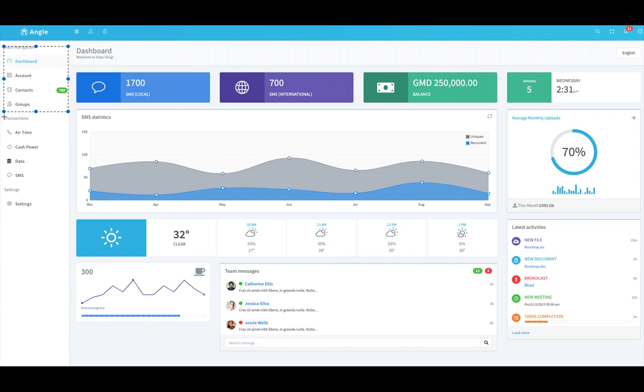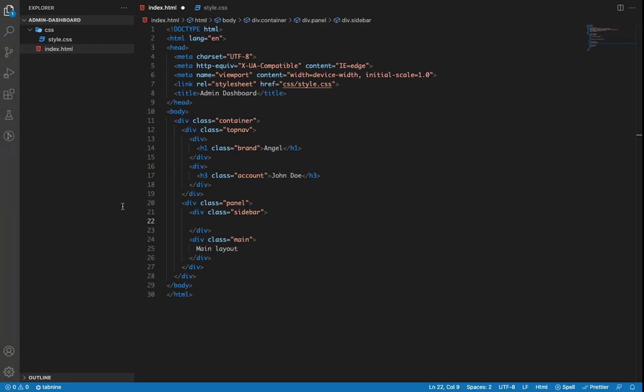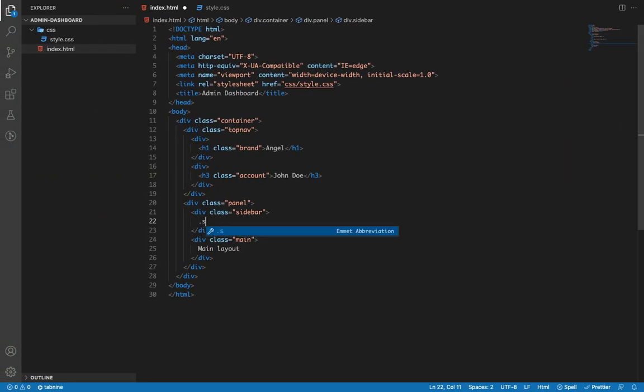Okay, so this is a segment. From this over here to this place is a segment. We're not going to worry about the badge, so I won't be working on that. So we can just get rid of that. We can just ignore it. If you want, you can do that, but it's just a simple style that you need to write. So this is a segment, and this is also another segment. So we're going to create segments which hold unordered lists. Okay, so let's start the segment.